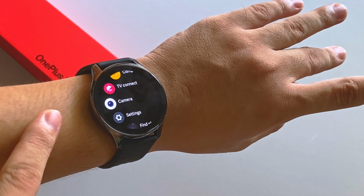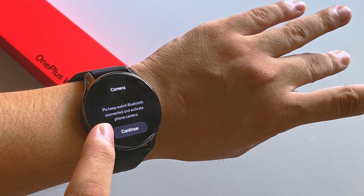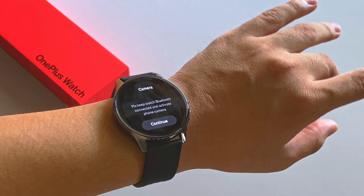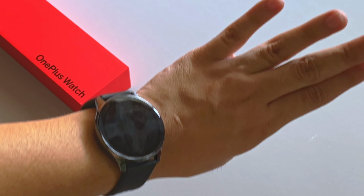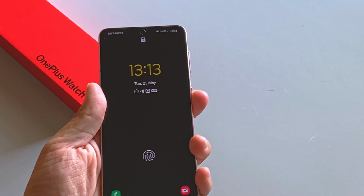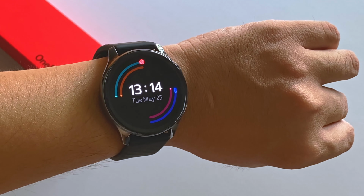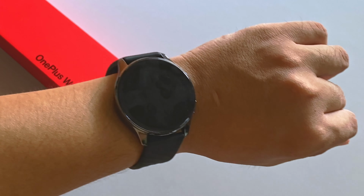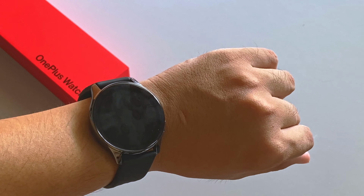Basically, once you hook this thing to your smartphone and use the app here, you can control the camera on your smartphone from the watch itself. Cool feature, love it. More smartwatches are adopting this feature. Happy to see it available on the OnePlus Watch here. Oh, one more thing. I'm actually using a non-OnePlus device, and it connects really well. I appreciate that OnePlus did a commendable job connecting to other Android devices. Extra marks for that good engineering and software development.